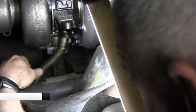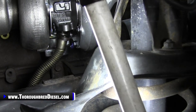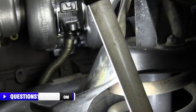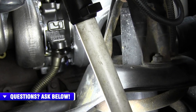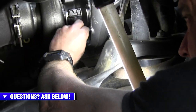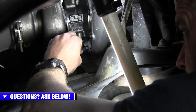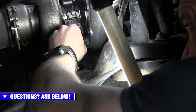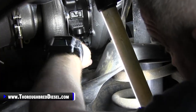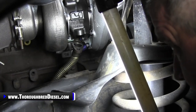Now, one thing I do is use a gasket adhesive, a spray gasket sealant. When I go to take the gasket that Industrial sends in their kit, I put it on the end of the tube there, like so, and I put some spray adhesive on it, and that sticks the gasket in there so it doesn't fall out. You can get it lined up with the turbo and then slide it in, if you've got just a little paper-thin way.